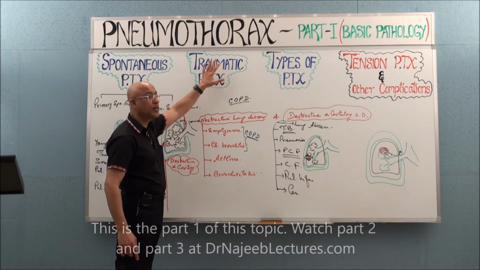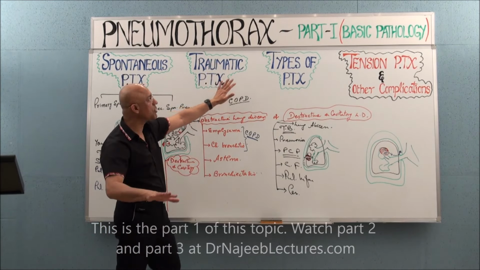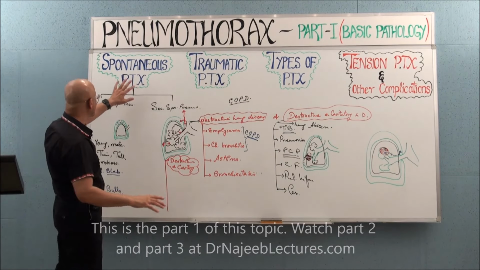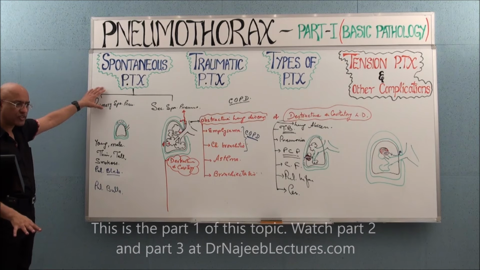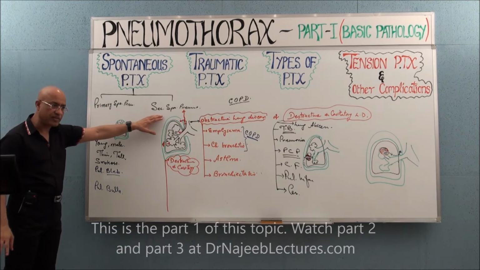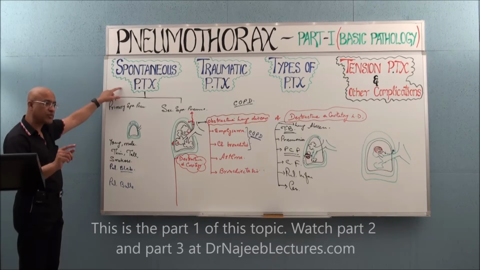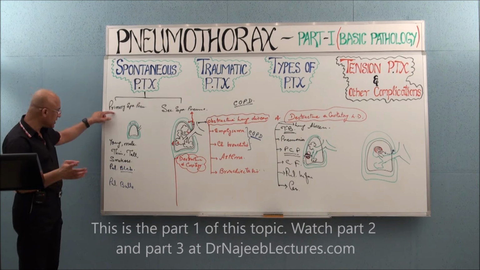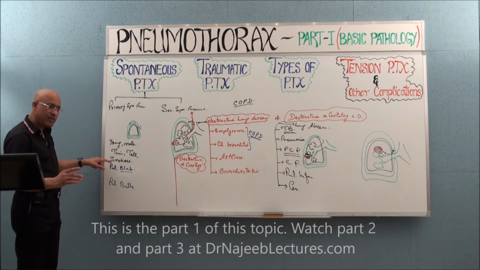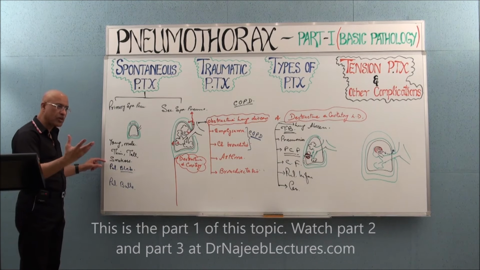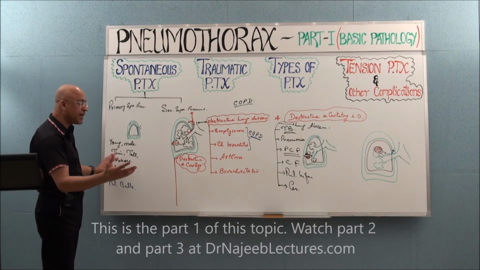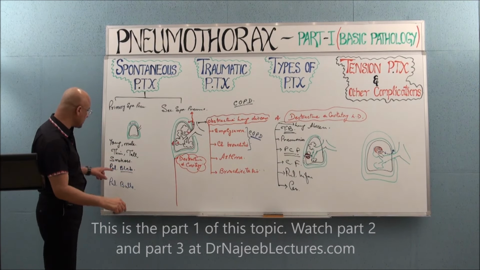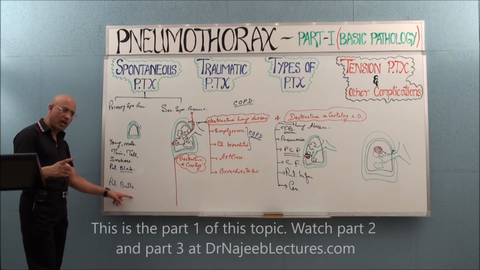We have not discussed traumatic pneumothorax up to now. Even the types of pneumothorax we have not discussed. I was just concentrating on spontaneous pneumothorax and its detail. It may be primary or it may be secondary. Spontaneous pneumothorax is pneumothorax which occurs suddenly without any antecedent trauma or any warning. Primary spontaneous pneumothorax is seen in thin, tall, young males, more often smokers, right? Due to subpleural blebs which rupture. Because usually these patients have multiple blebs, there is a high rate of recurrence, right? And you must know the difference between pulmonary bleb and pulmonary bulla, right?